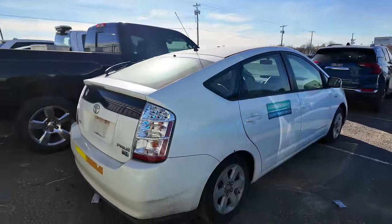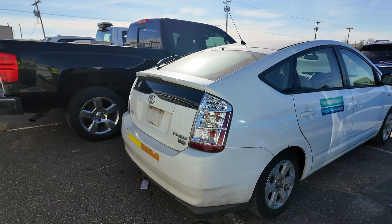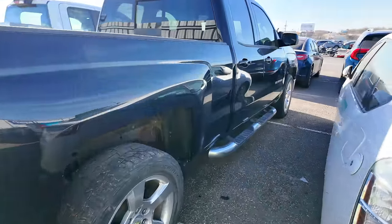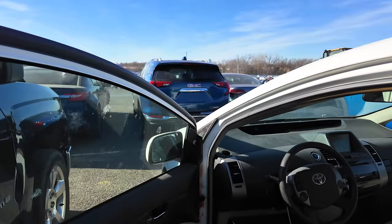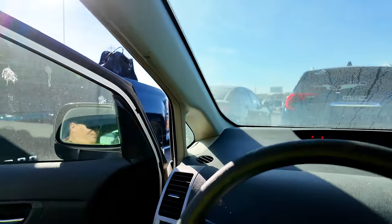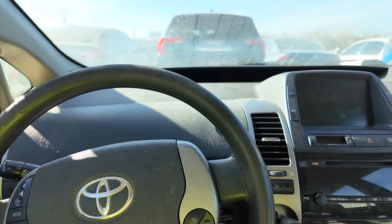But I know it's not the car that dreams are made of, but if you grew up like me, well, nobody bought us a car. That wasn't even an option. I had to save my money. I had to work and save my money to buy a piece of crap car that lasted me like 4 weeks and then blew up on me. So all that money went down the drain. But it was still worth it because I earned it. I bought my own car. It was a big deal.